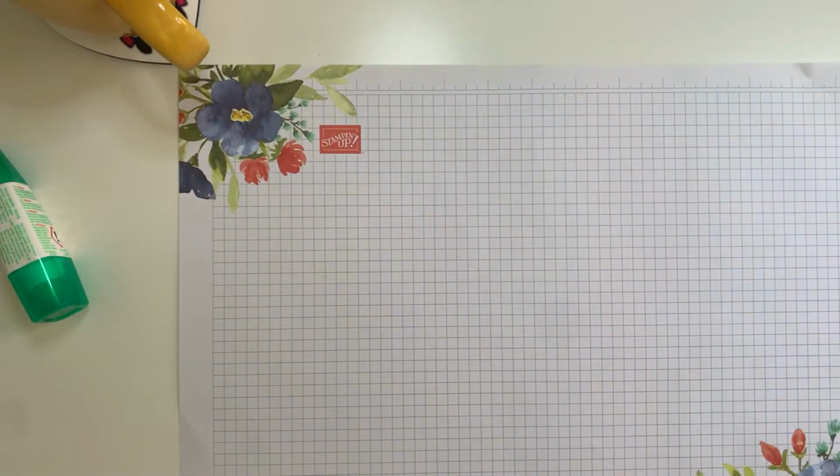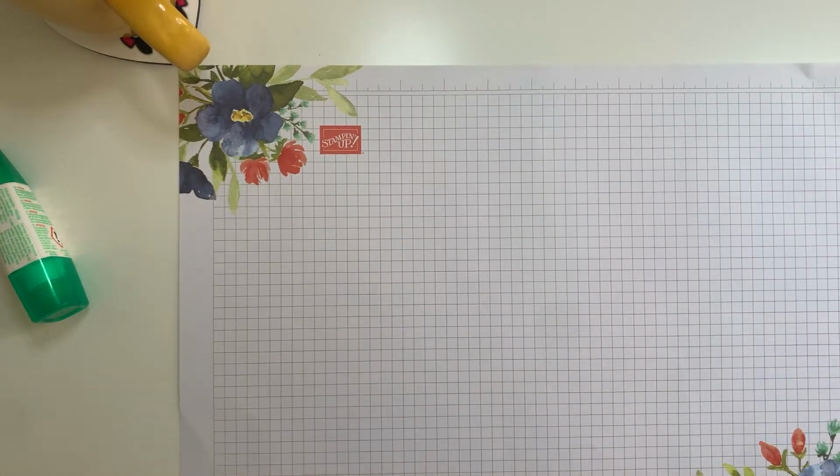Right, let me just get a little mat to work on. Okie doke. Now, this is where my little ickle glue dots come in handy. So I've wiped down my desk after last night's messy play.